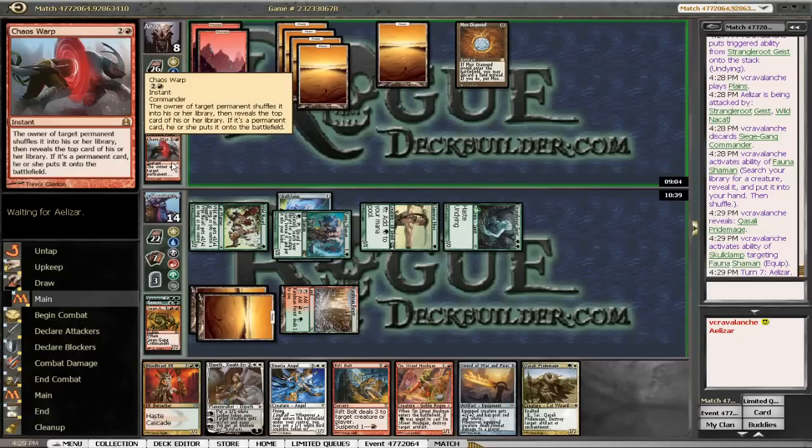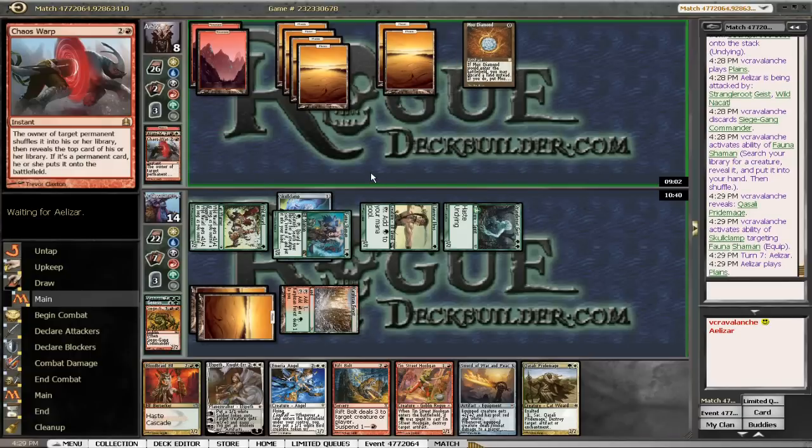1, 2, 3, 4, 5, 6, 7, 8. Still one off from Akroma. How much is Akroma? 9 now. Wildfire for 4. Does hurt. Gives me 2 cards though. Sundering Titan doesn't hurt too bad because it kills a whopping 1 Plains.